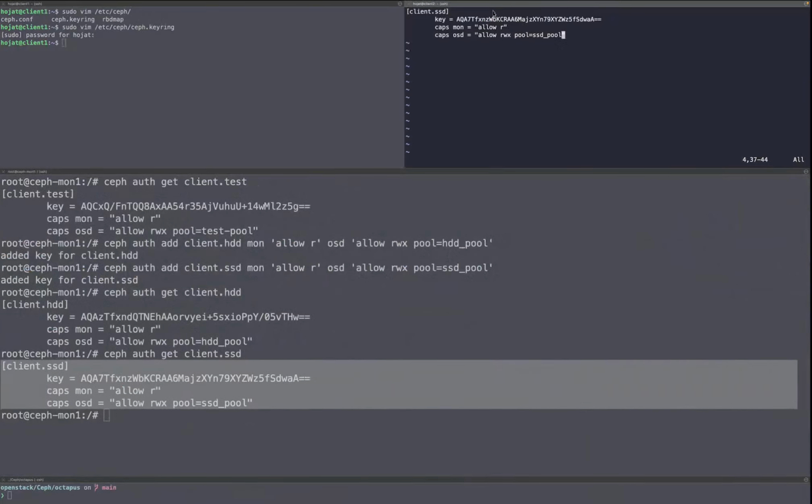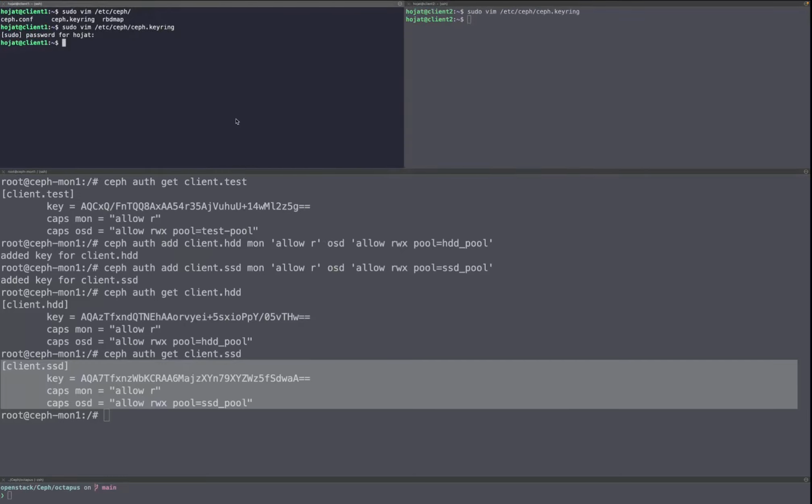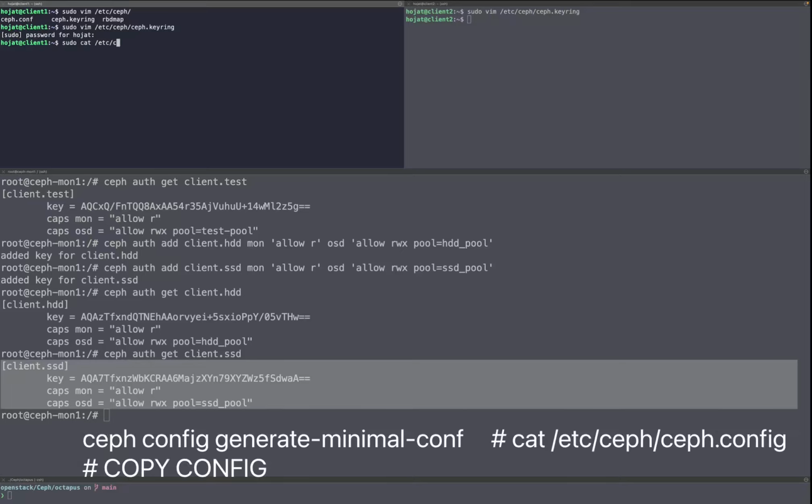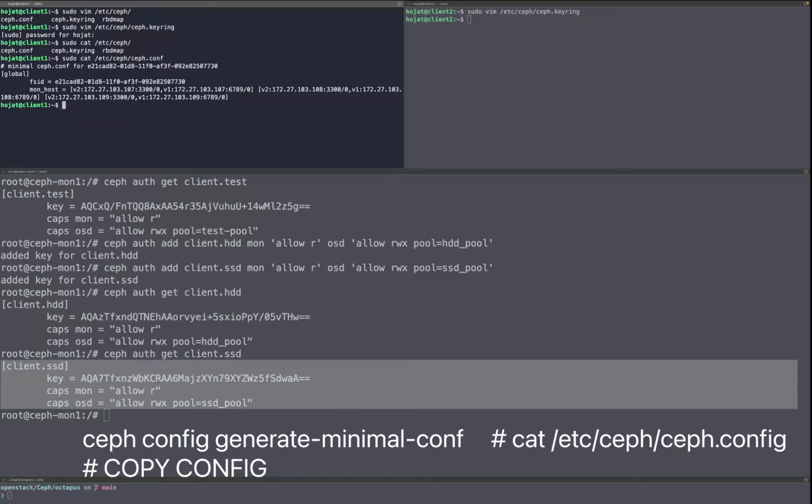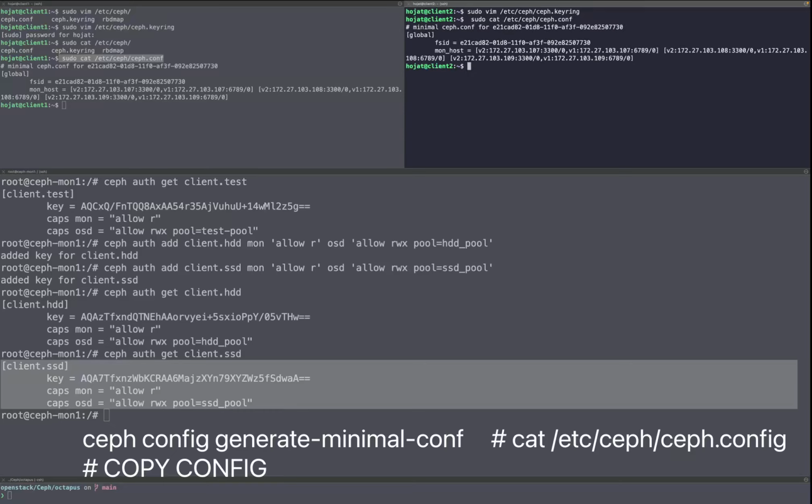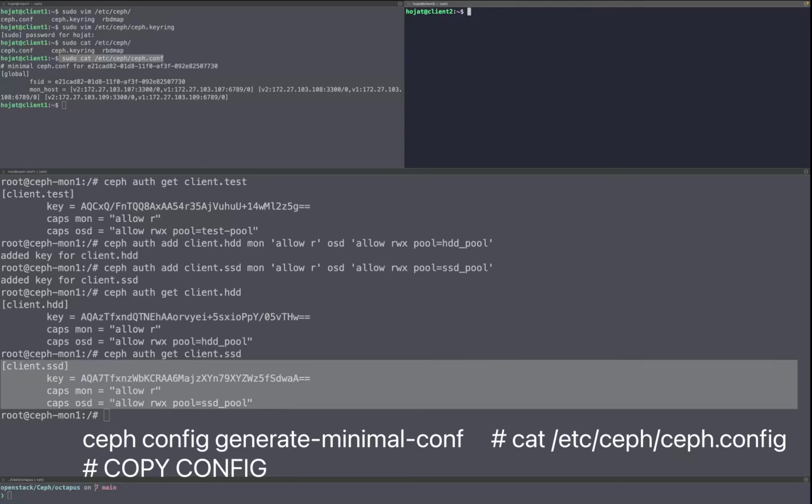And after, you have to cat the ceph config file in /etc/ceph. Here you are. This is my ceph config, and I have this on my client too. That's it.